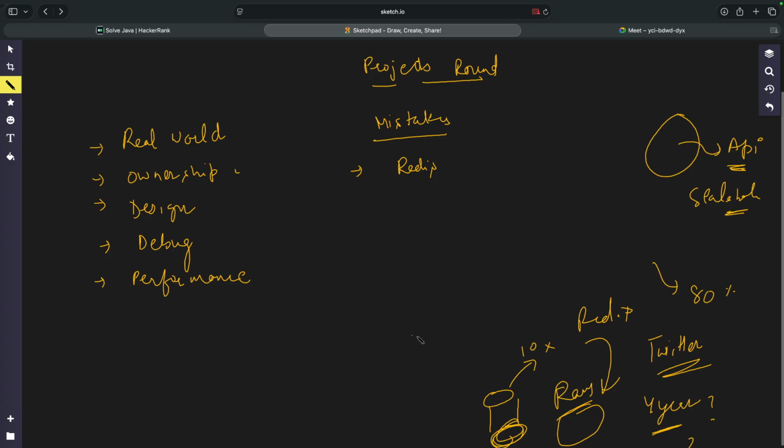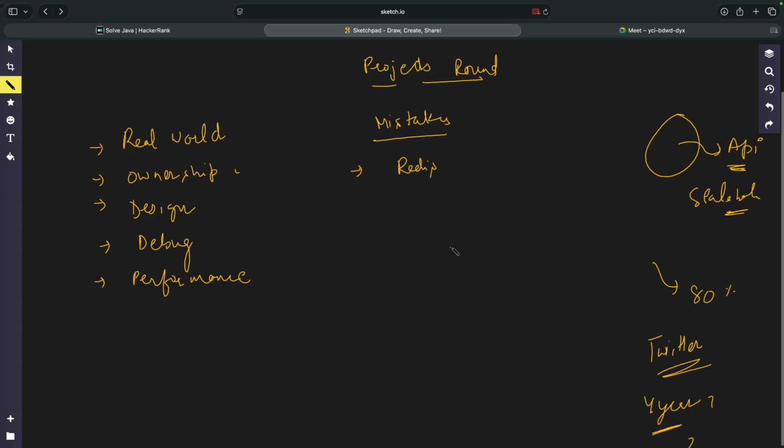So what will happen if you want to retrieve some information? First you check if it is in the cache or not. If it is in the cache, return it. If it's not in the cache, get it from the database, and for future purposes save it in the cache also, and return it to the user. If it was present in the cache, it will save a lot of time for you.